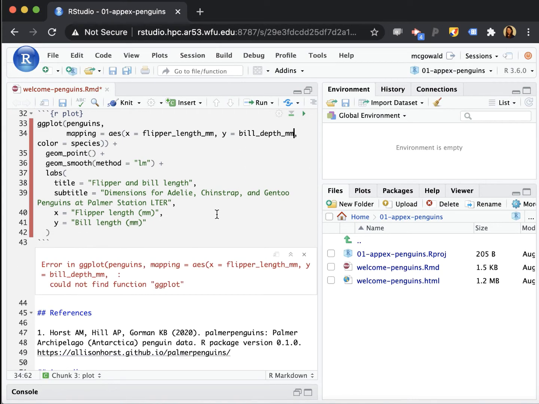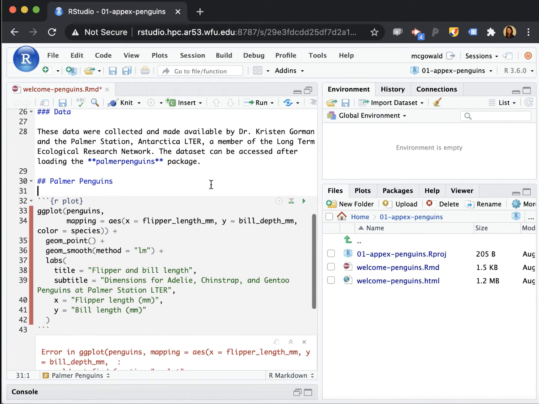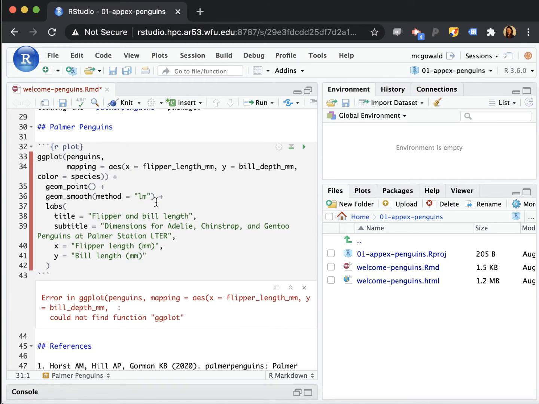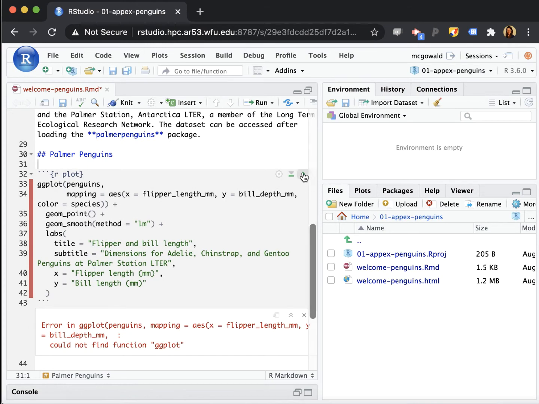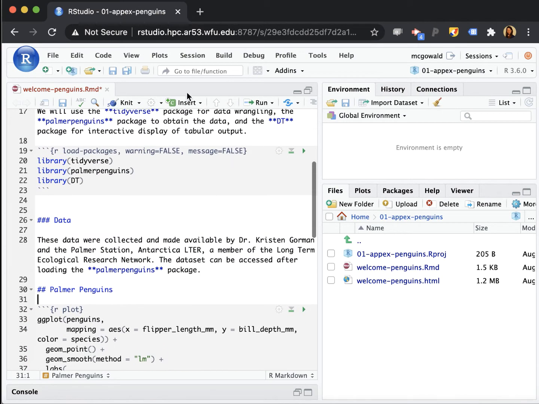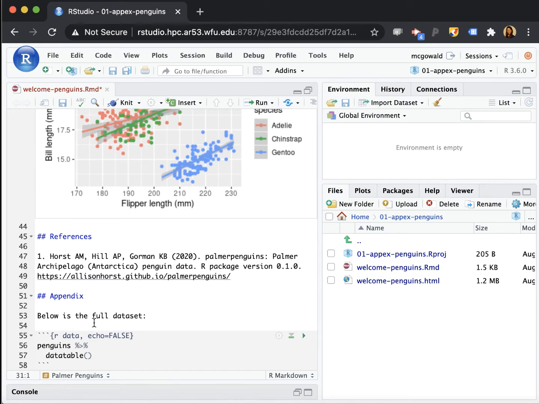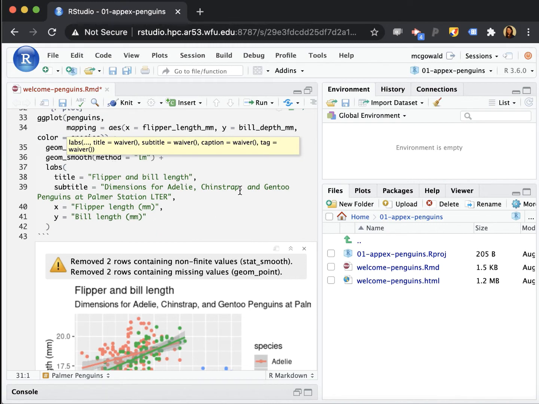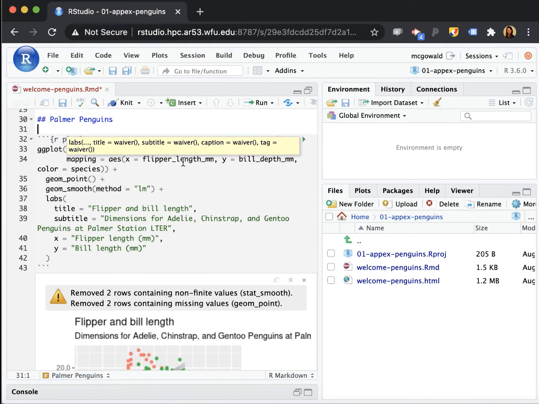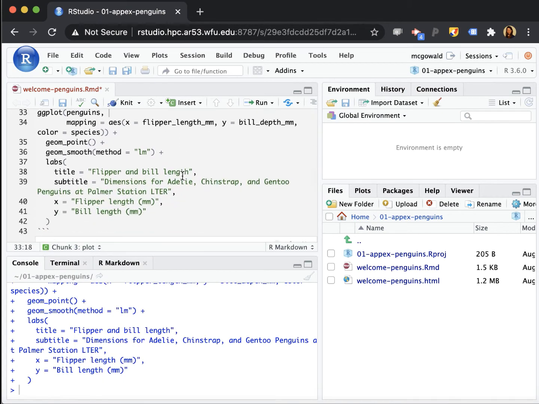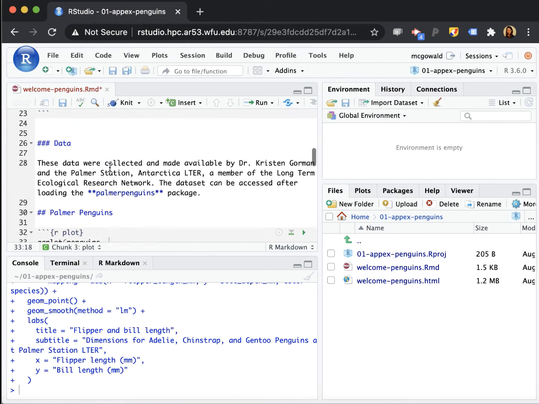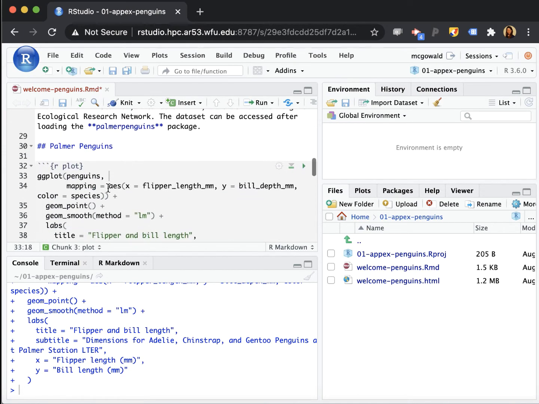Okay, so that's the first part. Oh, when I tried to run it, it didn't work, and that's because it said it couldn't find the function ggplot. Now that was because I actually didn't run locally my libraries before running this code chunk. So if you'll notice, it worked when I knit, and that's because when you knit, it runs your chunks in order all the way down. But when you're running things locally, you have to make sure that you run them in the right order before you are able to see a subsequent chunk. So when I tried to run this before running the code up here, it didn't work. So I needed to make sure to do that.